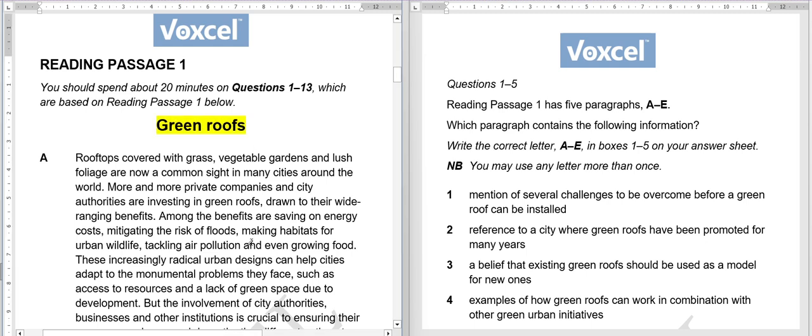From the title, it's very difficult to say what kind of passage this will be about, but we can make some sort of assumption or inference, that it must be something related to roofs. Obviously we know what a rooftop is, and green roof, I don't think they will talk about paints. It may be about gardening on the roofs, like urban agriculture or something. But maybe the passage is entirely about something else, but we don't have to worry about that because we are not here to guess what the passage is all about.